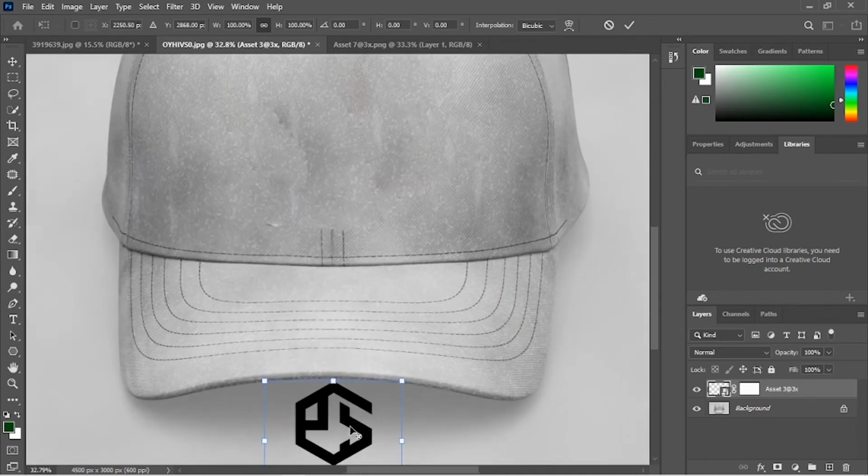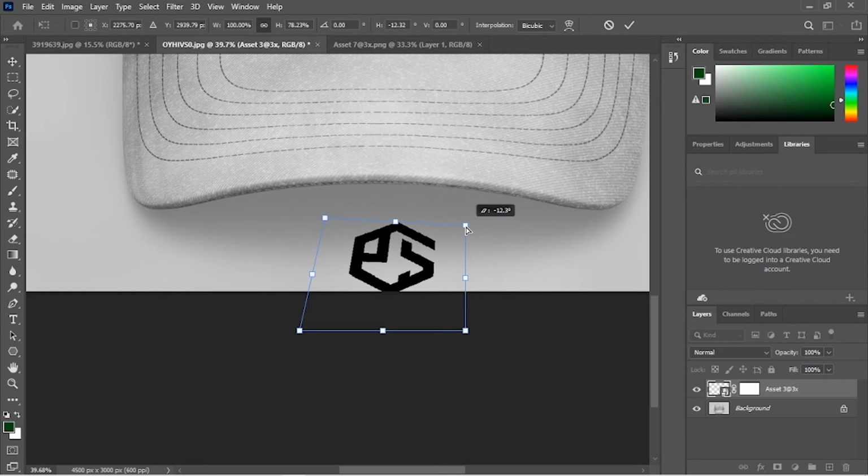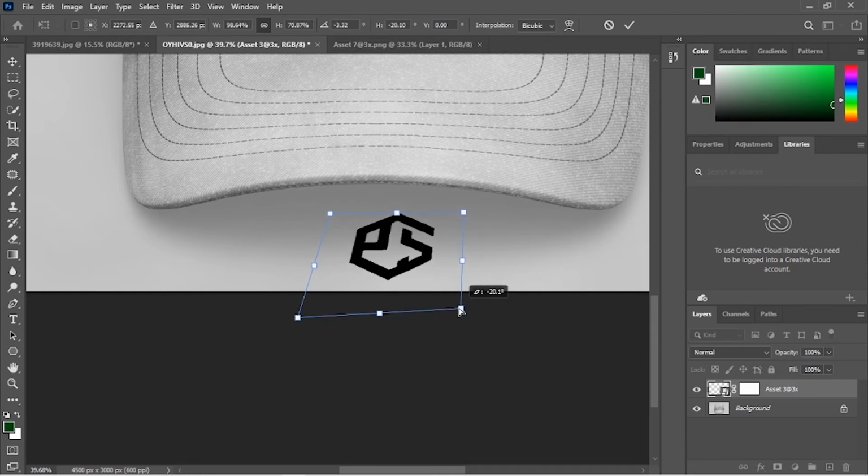So let's zoom in a little bit. I'm holding Alt and using the scroll to zoom in and zoom out. So from here I can distort my image. I want to make it look like it is sleeping under the hat. So I will do anything possible to do that, and you can see it's doing that.